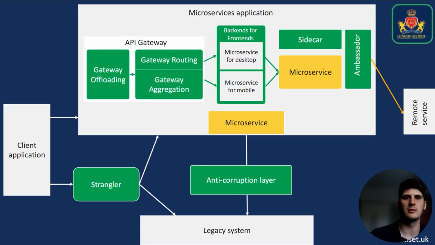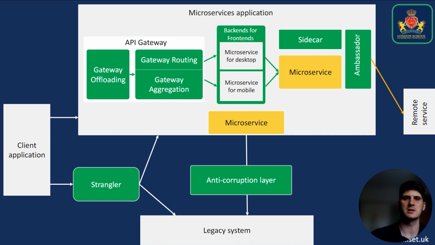Hi, in this video I'm going to talk about the different components of the microservice architecture with a legacy monolithic system. So when breaking down a monolithic system into microservices, we want to decouple parts of our application into different modules and then incrementally replace each part with a microservice. This is known as the strangler fig pattern.